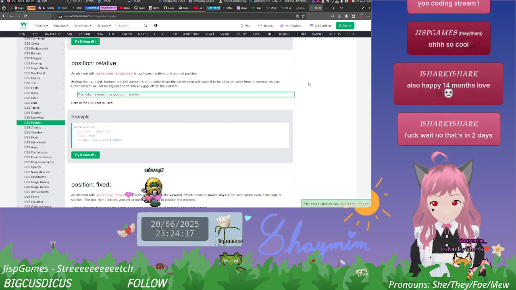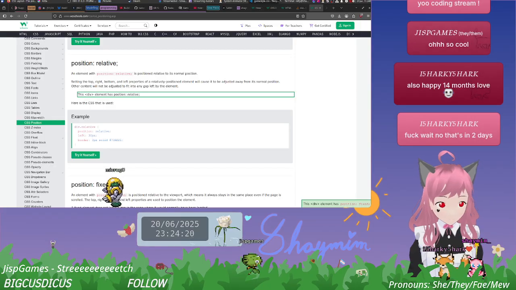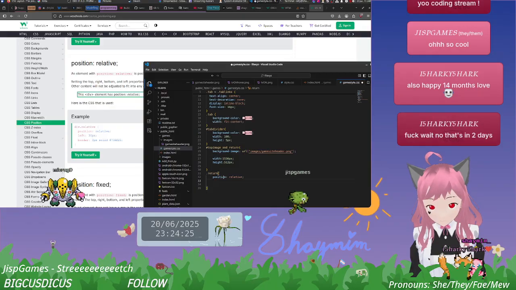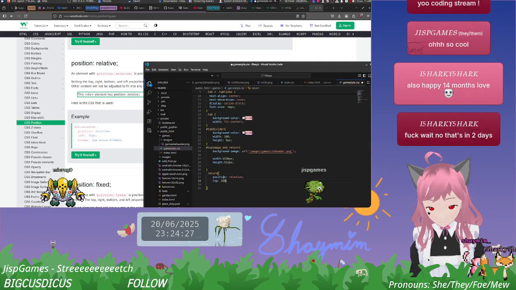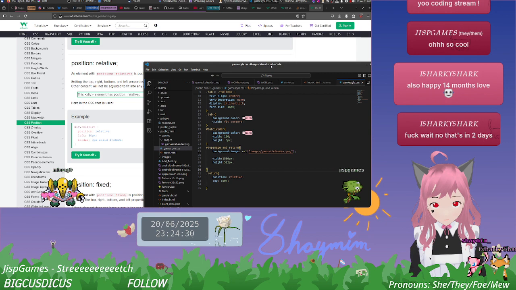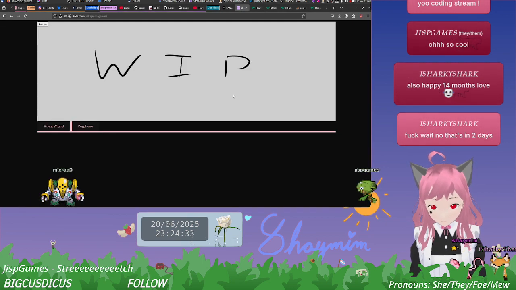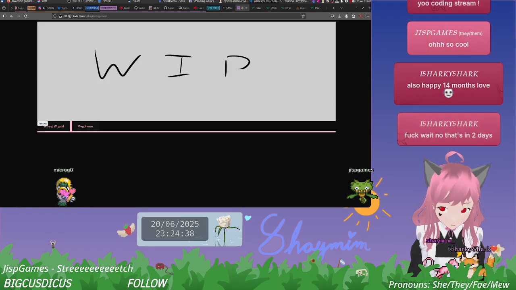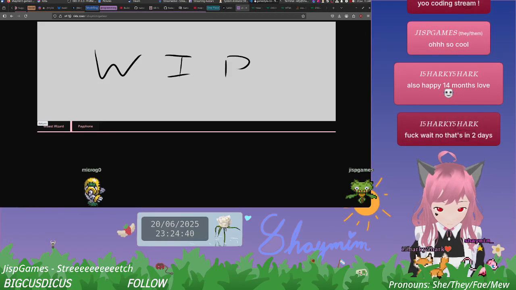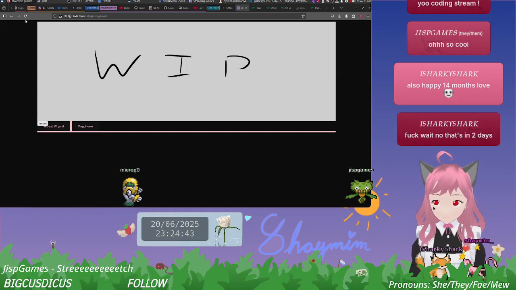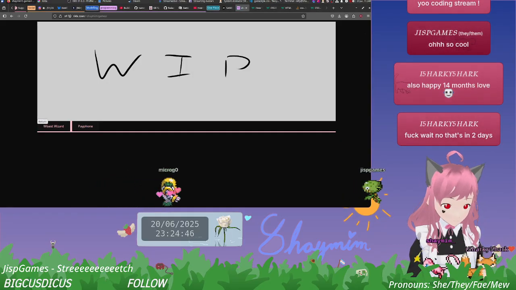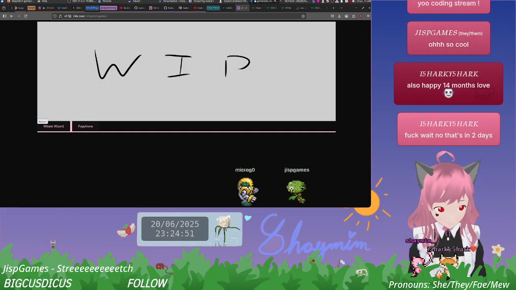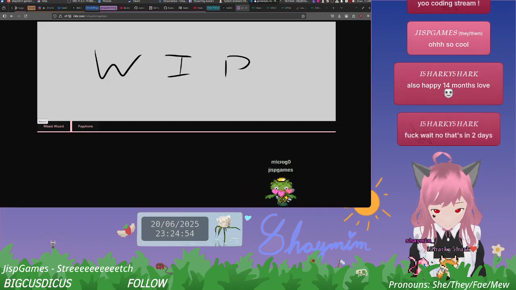Alright, let's see about doing relative then. Position is relative. And then top, let's try 100% there again. See what this does. Okay, that's perfect. That's what we want. We'll put this at 98%. Okay. And then we'll go left 50%.